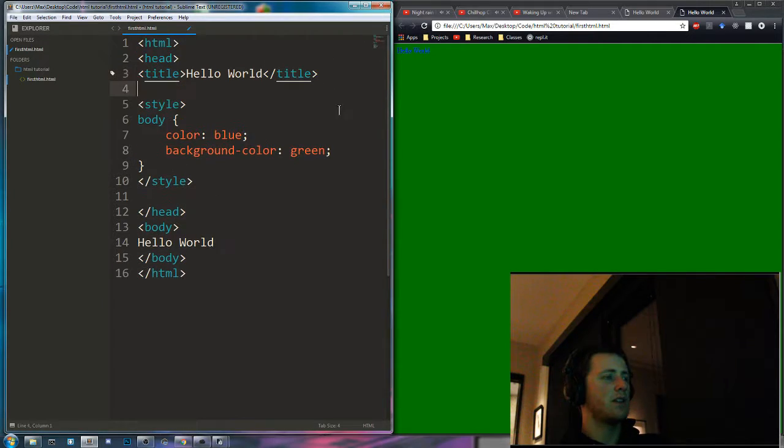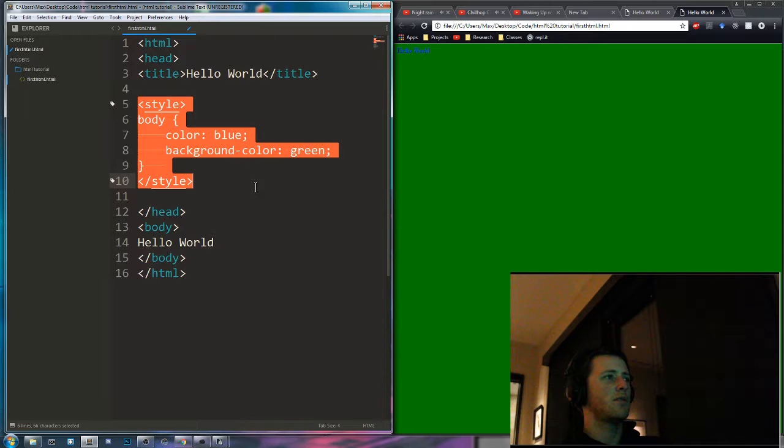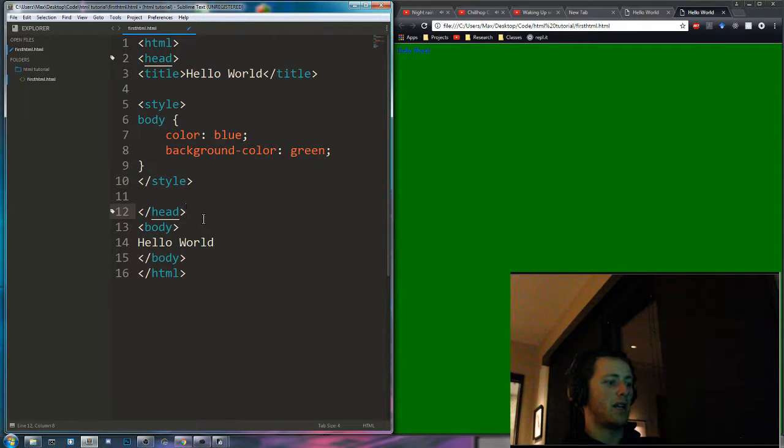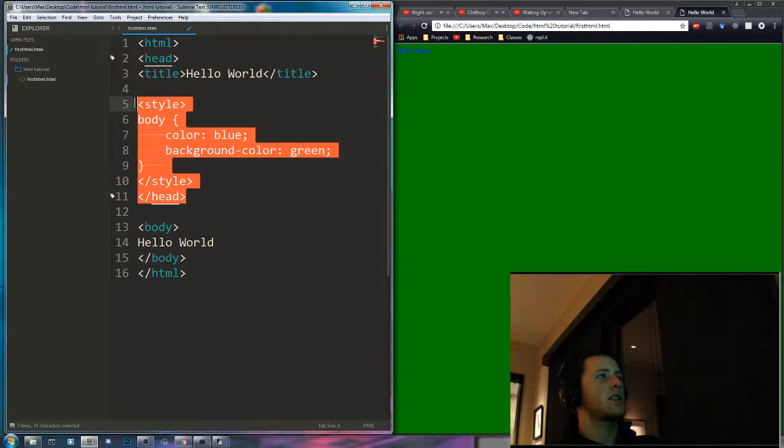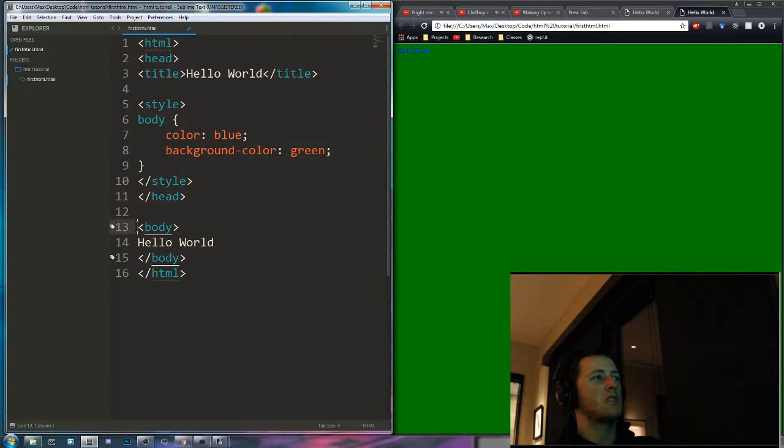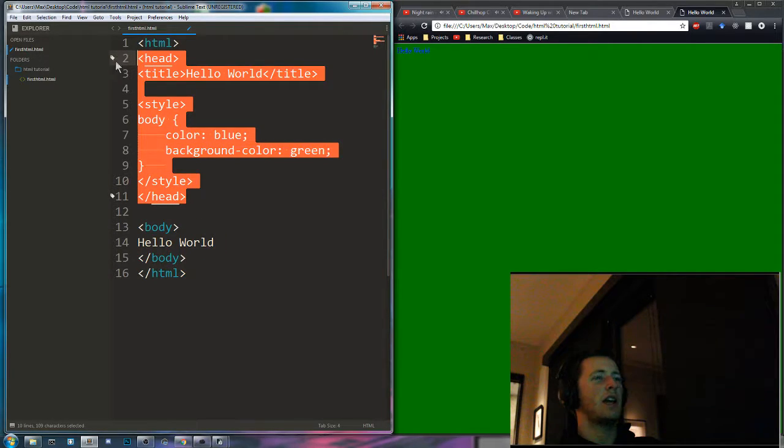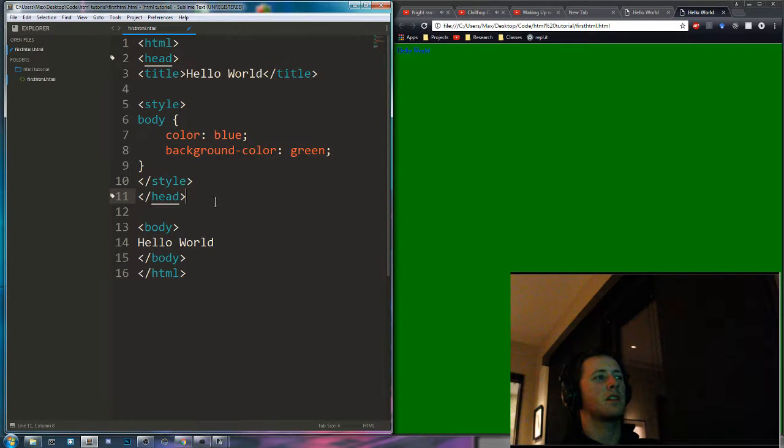You can use style to stylize your content within the body, and this might start to make what I was saying before make a little bit more sense: how there are two sections of the document. There's the content section, and then there's the head section. The head is sort of like the instructions for the content.